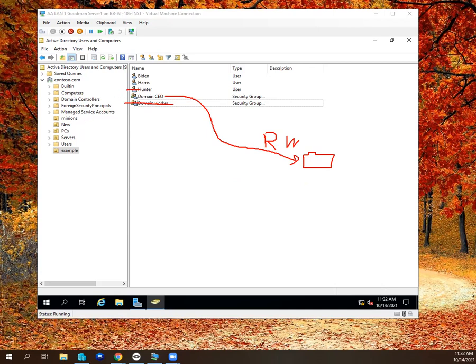And Hunter up here is a member of that, and he wasn't assigned, so he has no access. The only people that actually have access would be these two, because they are a member of that group. So they have read and write access to the folder. Neat, security.